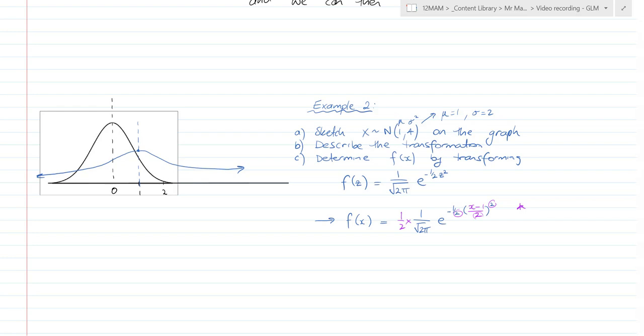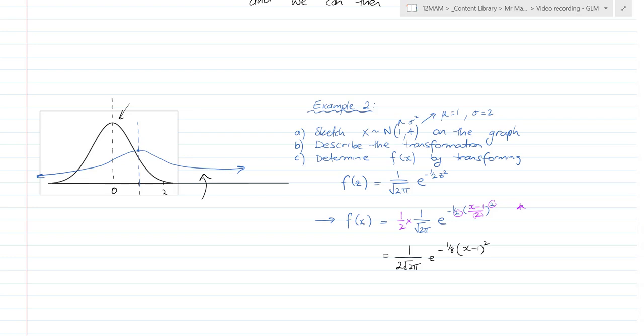And so I'd write that in summary as, probably, 1 over 2 root 2 pi e to the, and I might just change it to 1 over 8. Taking that 2 out, squared, it's still a part of the denominator, so 2 times 4 becomes 8, x minus 1 squared. And if you plot that function, it will be this blue one. It'll be the normal one squashed by a half, spread out, shifted up to 1.